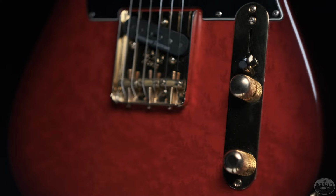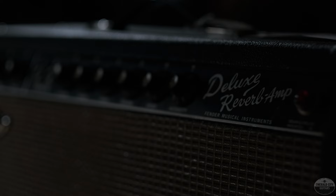This guitar is very lightweight. It comes in at 6 pounds, 13 ounces. Very resonant guitar. I'm gonna have Nick Martin plug this into an old Deluxe Reverb today and do you a little demo on this guitar and give you an idea what kind of tones you can pull out of this thing.